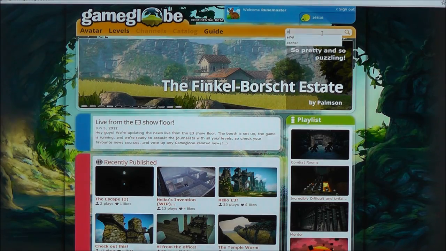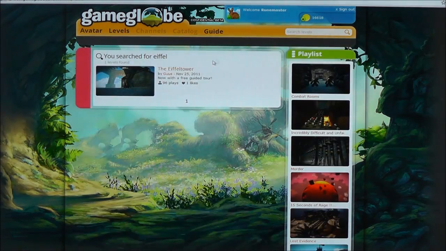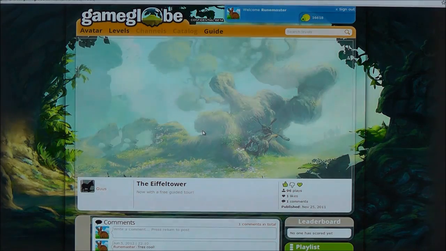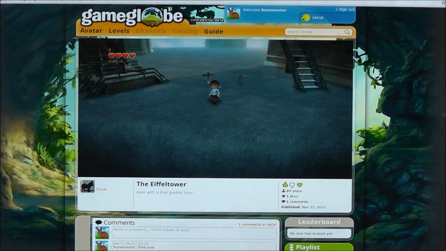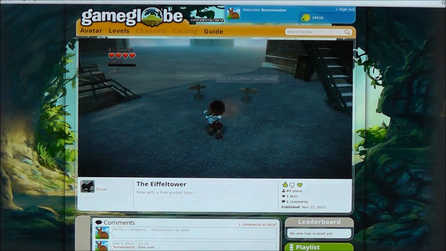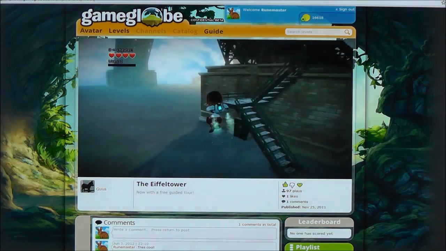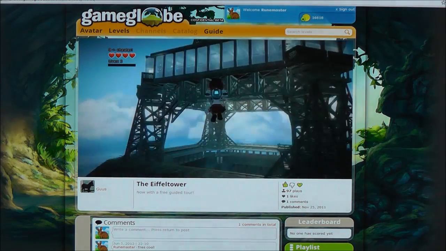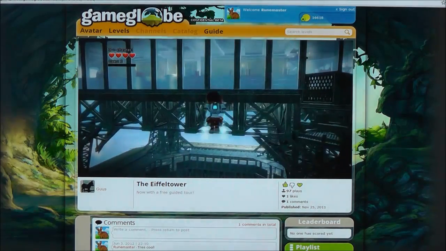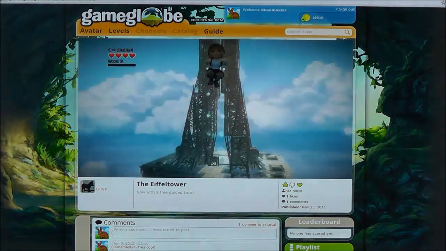For example, one guy built the Eiffel Tower in the game. And I think that's pretty cool. I mean, we don't have the Eiffel Tower as a prop, but we do have a metal beam and a little metal plate and a few other things. So, given enough time, you really can construct the entire Eiffel Tower with the elevator going up there. And I think there's a restaurant here on the second floor, all just built inside the game. See, it goes all the way to the top.